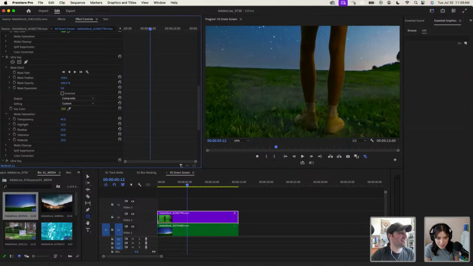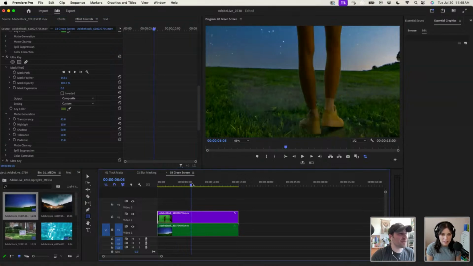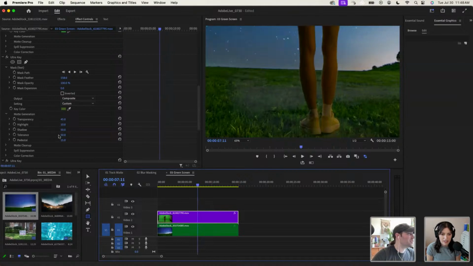Oh, well, this is where we get tricky things happening, where it's like, how far do I want to pull this? The foot's a little green, and that is the problem, right? It's got a little bit of transparency. I'm starting to see a little bit of that grass through the feet. So the pedestal, let's bring that up just a little bit more because that grass is pretty problematic.